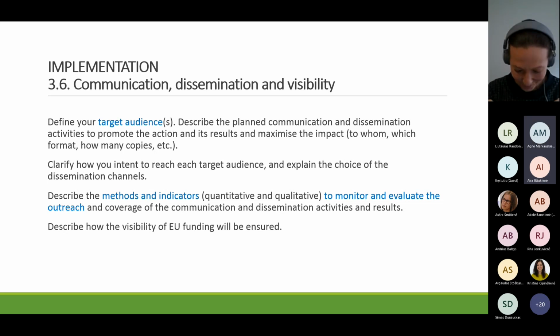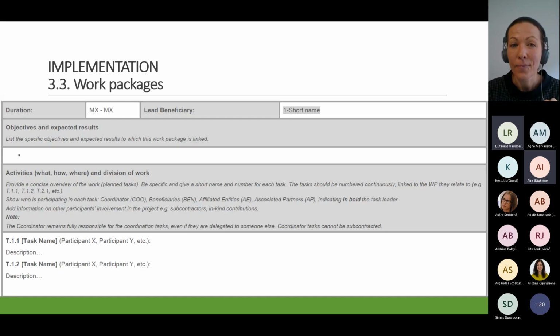Yes, the question. Mr. Lutauras, I think, has a question. Yes, please come back to slide 3.3. It's noted that coordinated tasks cannot be subcontracted. My question is, what do you mean?